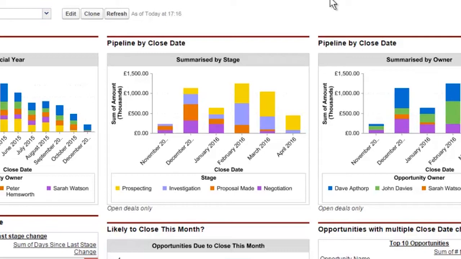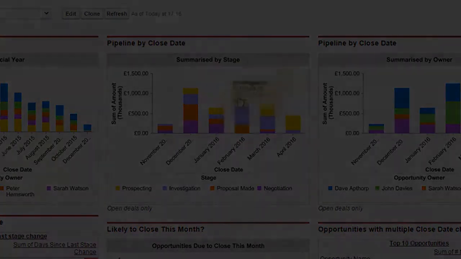Yeah, if you haven't got the accuracy, I thought you were going to say if you haven't got a time turner, these deals aren't going to close in November. But you're absolutely right. Yeah. I mean, either those deals should be brought forward, in which case they should be legitimately sitting in December, January, February, whenever it should be, and therefore your sales forecast for those months is inaccurate, or those deals have already closed and you need to update them.